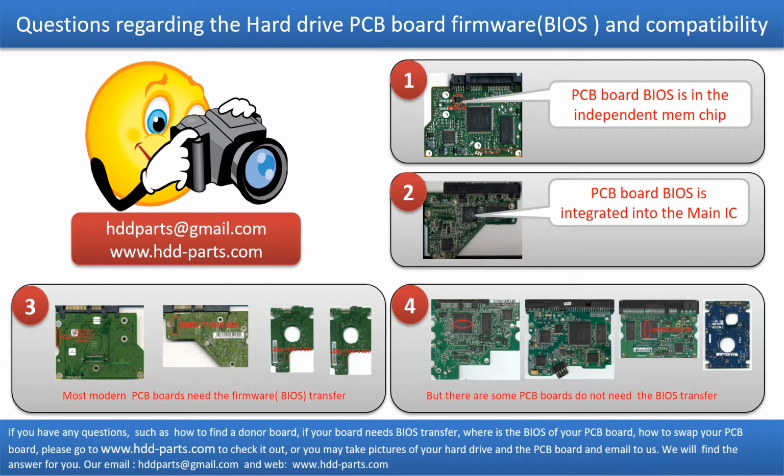Even the donor boards are identical with the original boards in hardware. We have to transfer the BIOS from the original board to the donor board. Then the donor board can work on the original hard drive. The third picture shows some of these PCB boards.